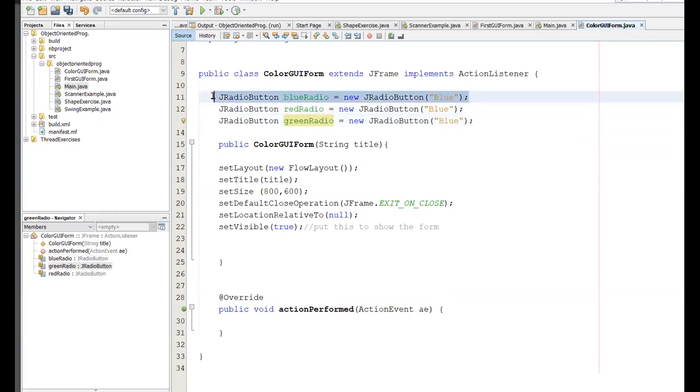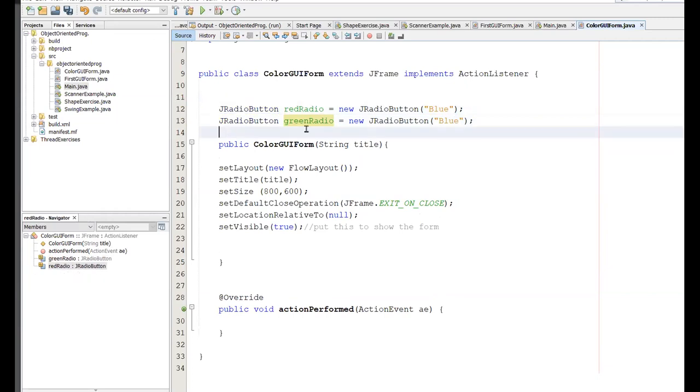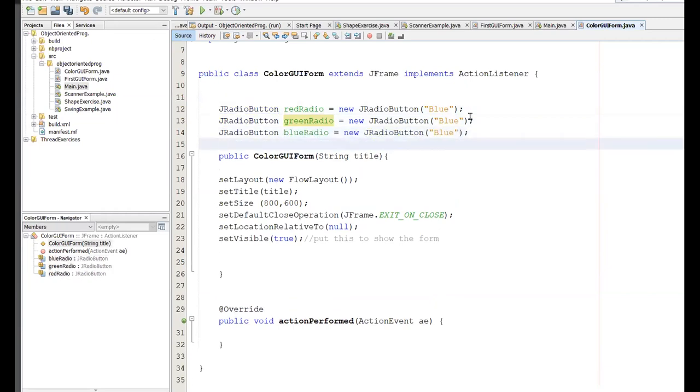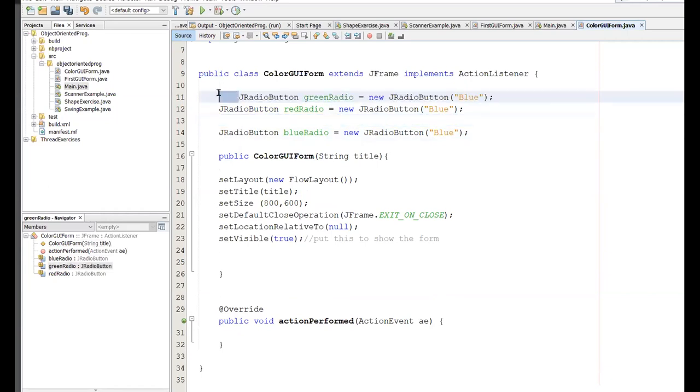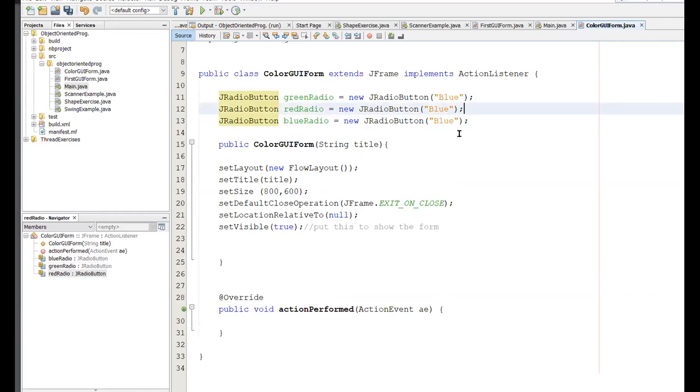So it's going to be RGB: green, red, and blue. And each one will be named accordingly as well. Green, red, and blue. Now that we have this, we will need to add them to our form.